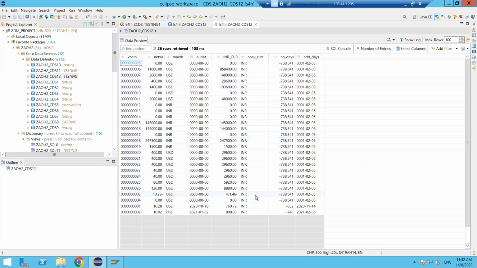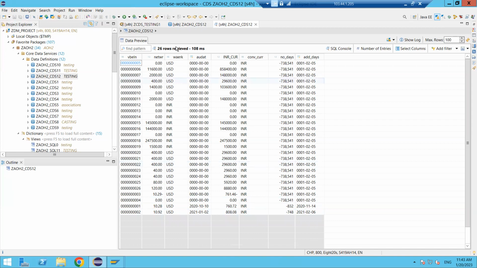So here, this is invalid data. We need to consider this one. So 10/10/2020 is there. If we add 35 days to this date, then 14th November 2020 is coming. And if we add 35 days to this one, okay, for this one, 06/02/2021 is coming. So this is the way to add the days.